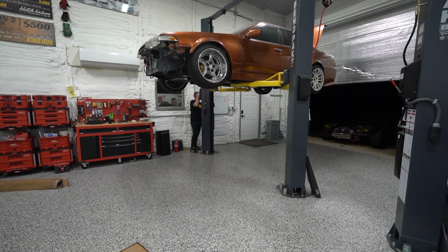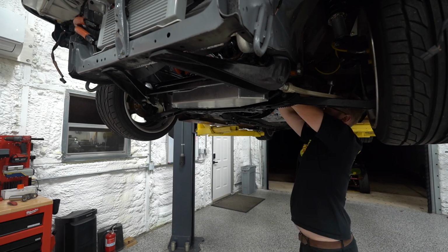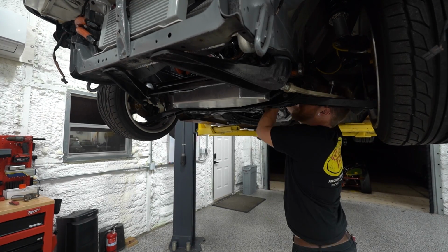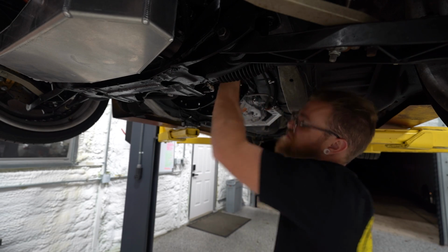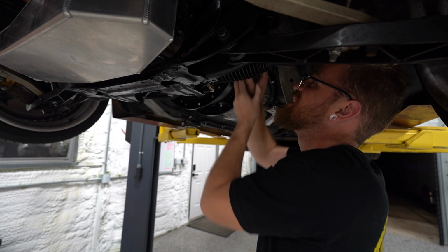So while we waited for the drive shaft to dry, I wanted to go ahead and get the starter pulled out so that we could test it and get it replaced. And ironically, this car is very easy to work on because it's a small 4-cylinder. We've got a big engine bay, but this starter is one of the things that is not easy to work on. It is just in the worst possible place. There's one bolt that is incredibly difficult to get to, so it wasn't the most fun job to pull this thing out, so I'm really hoping this thing is bad.